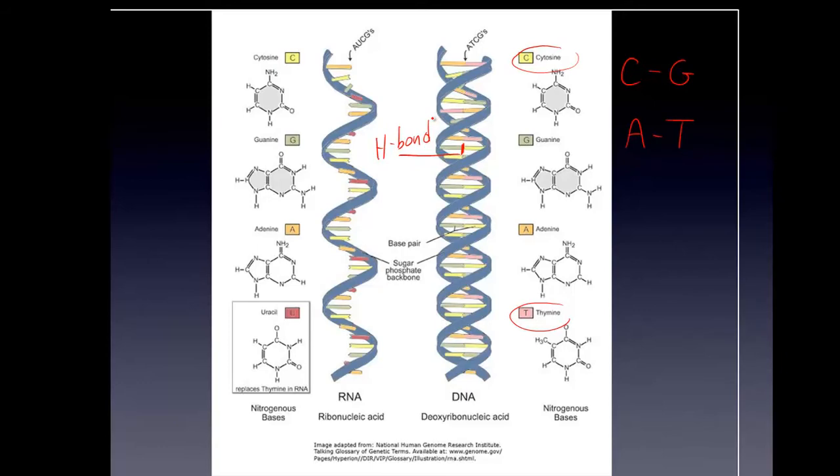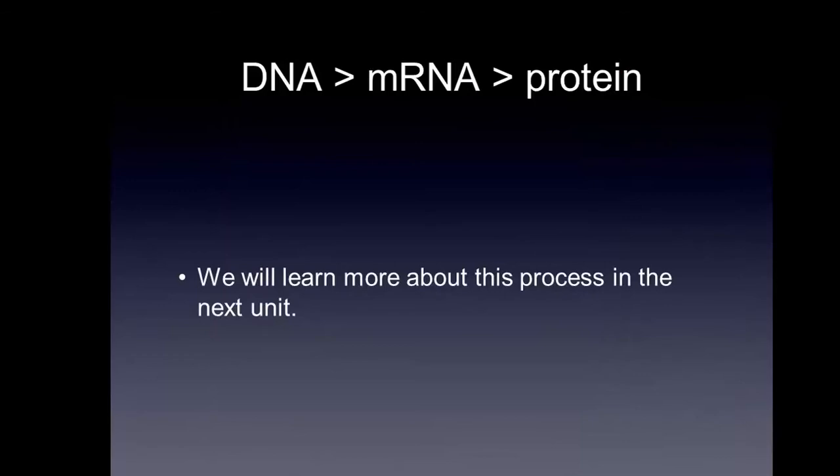And so if this DNA molecule is going to need to unwind for some reason, like to replicate itself, or to make an mRNA molecule which is going to go off and provide the code for a protein, it's going to have to break these hydrogen bonds. And there's an enzyme that can do that, an enzyme called helicase, because it breaks the helix. We'll talk more about the process of going from DNA to a protein in the next unit. This is called protein synthesis. But right now we're just going to focus on the structure.